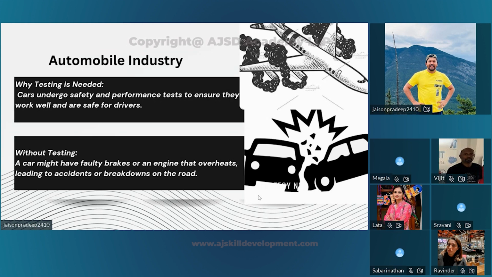There will also be a problem for the respective owners, like the car industries as well as the government. So before releasing these kinds of products, they would have verified some safety measures. Say, for example, if the airbag feature is not working, what will happen? There will definitely be loss of human life, right? So these kinds of testing are done before releasing the products.